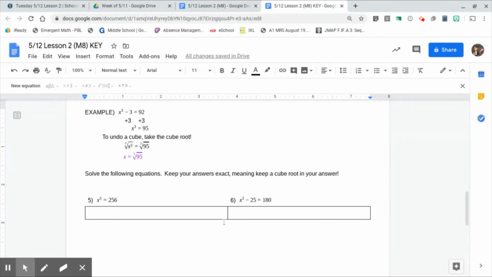Now you should type this into your calculator to see if it's going to come out nice. You type in 3, second, caret button, or you can do the other options on your other calculators. And I see I get a crazy long decimal. That means it's irrational, so I'm going to leave it as that cube root because it says nothing about rounding. Okay, I actually want you to try 5 and 6 on your own. I believe you can do it.